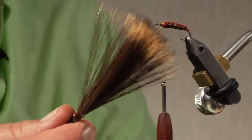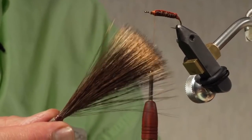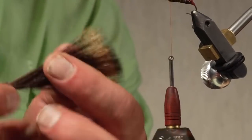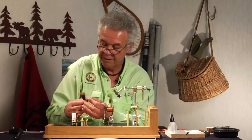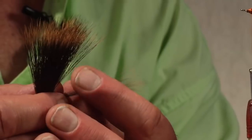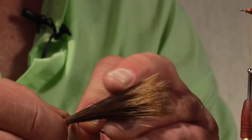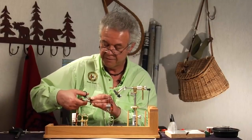And what I've done is processed it from the hide. You take it off, you stack it, you get all of the short ones out, and then you bundle it up. As you can see, I've wrapped thread around the bottom and I've whip finished it. And so you have these nice bundles to work with, and all of the ends are already evened. So this is off of the mane of the elk. Both the cow and the bull elk have mane hair that is usable. And it makes very nice pontoons for this fly.